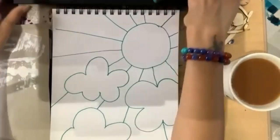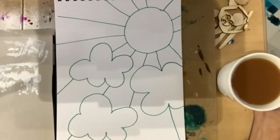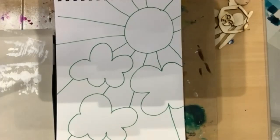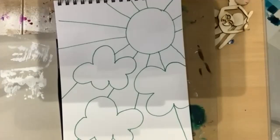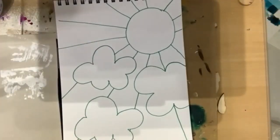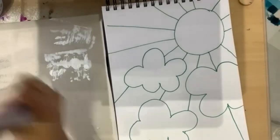There we go, we've got a rough little sketch there. And here we go. So you can start coloring in as you're going along. Do you want your sun to be yellow? It could be yellow, it can be pink, whatever color you like. And within the clouds, again, they could be any color, a whole array of colors. So I'm going to grab some paint as well, and we can get going. But just use whatever you fancy. If you've got markers, colors, it's all good. Just getting a selection of colors down.